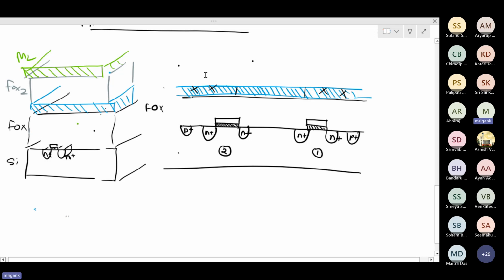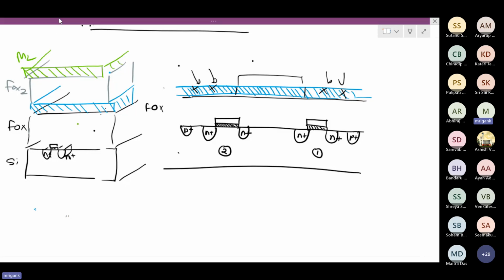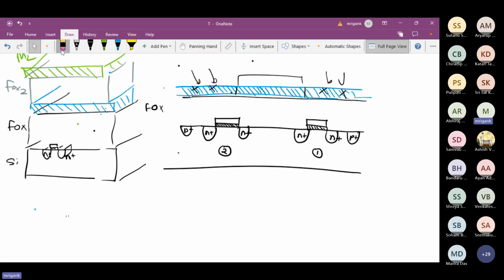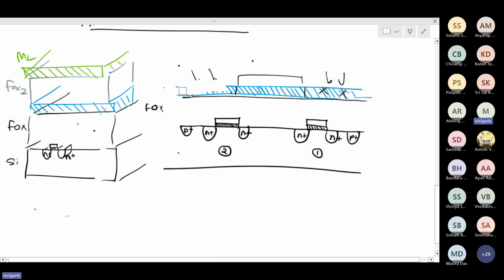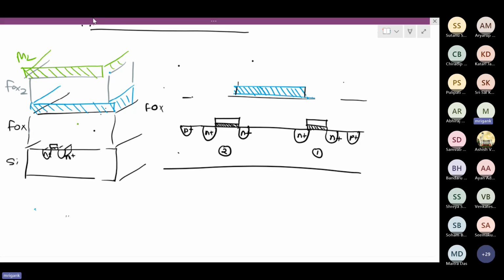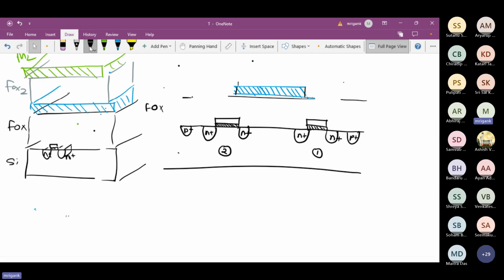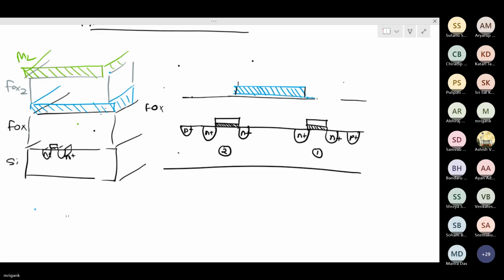Remember how the etching will happen. Again, you have to use the mask and define this region. This region you have to cover. Sorry, just the opposite. So this region you have to cover using a mask and then apply the chemical here, etch this and remove this. Once you remove this, how will it look? You will get this entire thing. The metal has been etched out from this region, and now I have the connections only here.